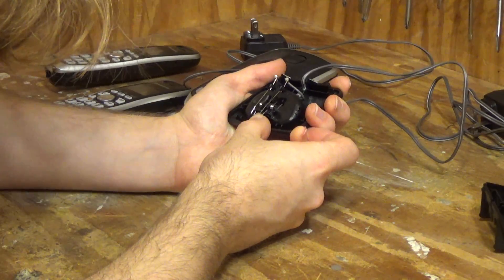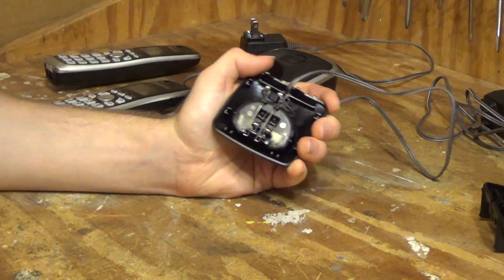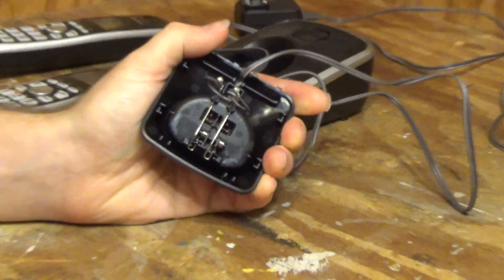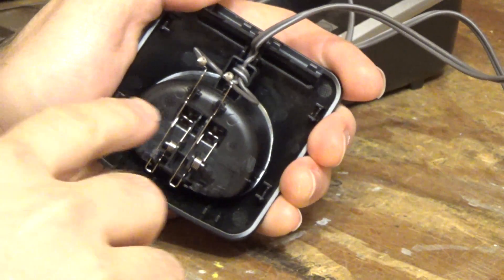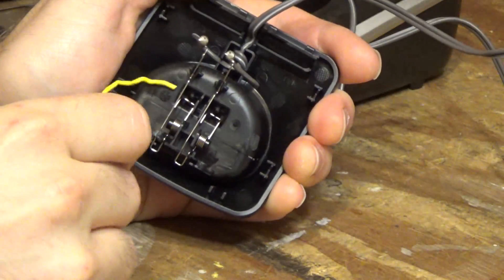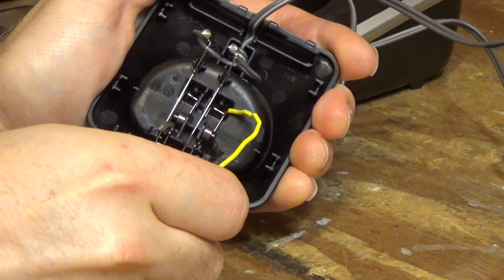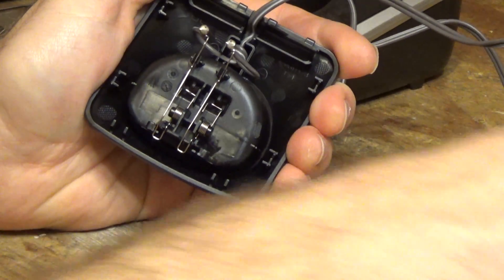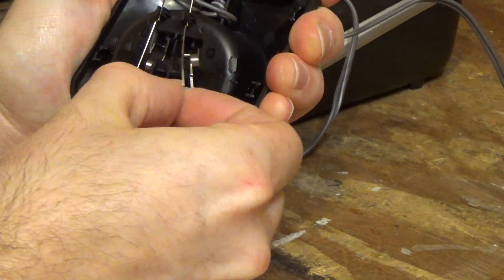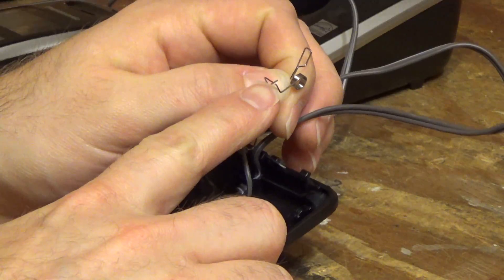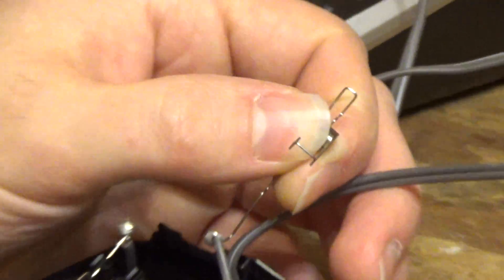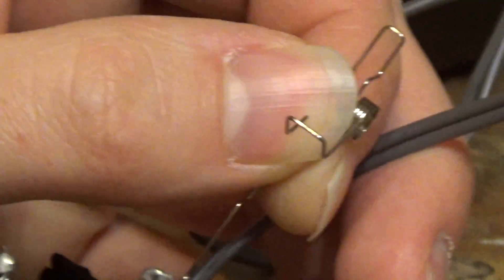So now we can get access to the charge contacts. And what I want to do here is because right here and here is the part that actually meets the telephone when it sits on the cradle. So I'm going to pull this out. And now I have access to this right here. And I'm going to zoom in a little bit more. Hopefully it won't get blurry on me. It got blurry.